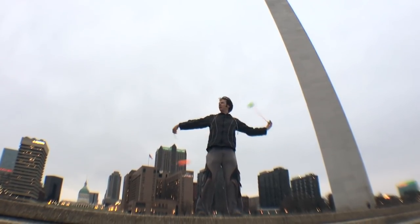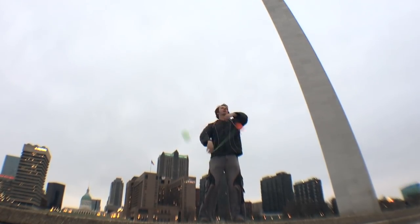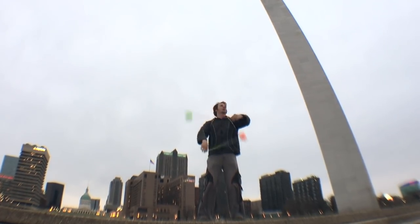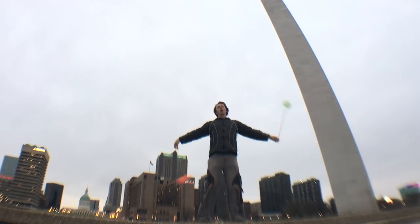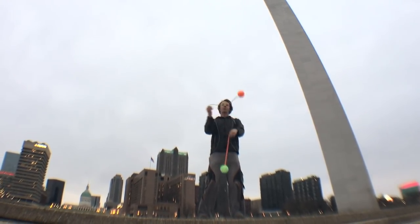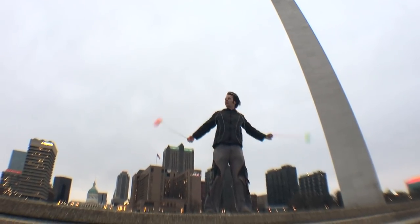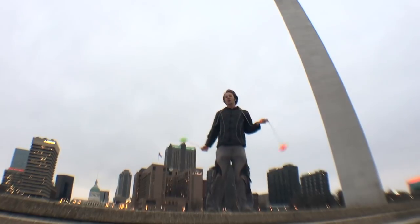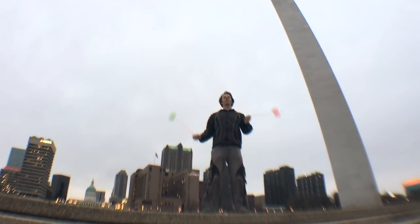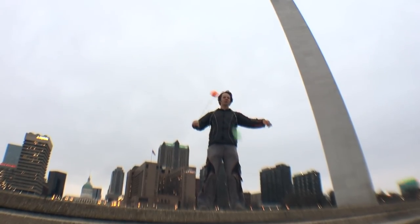There's a little bit of an illusion going on here in that when you normally do a snake, you're pulling linear isolations back and forth across your body. In this case, we're just doing half of the snake and doing a static spin out to the side before we pull the two poi together. And if you've done the work to be able to get the straight up and down stalls, you're going to have that moment where they're stalled straight up and down, and you'll be able to put all of these wonderful pieces together.